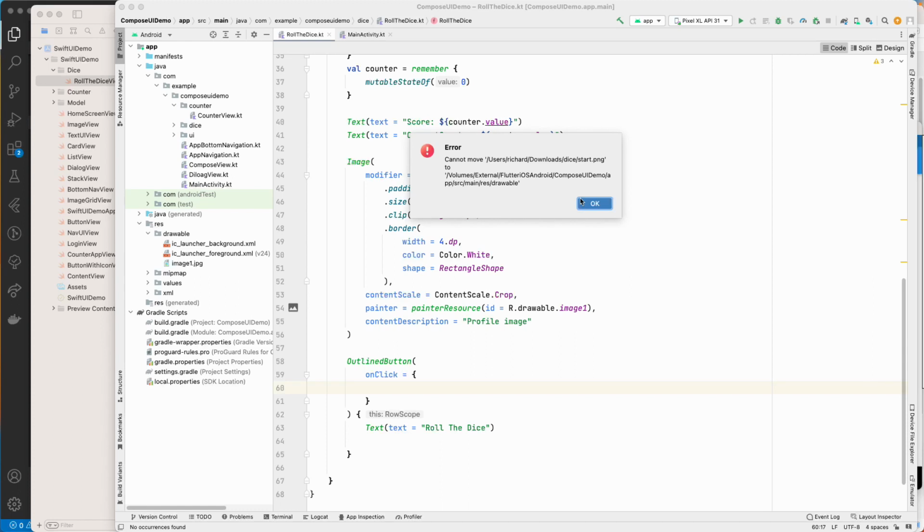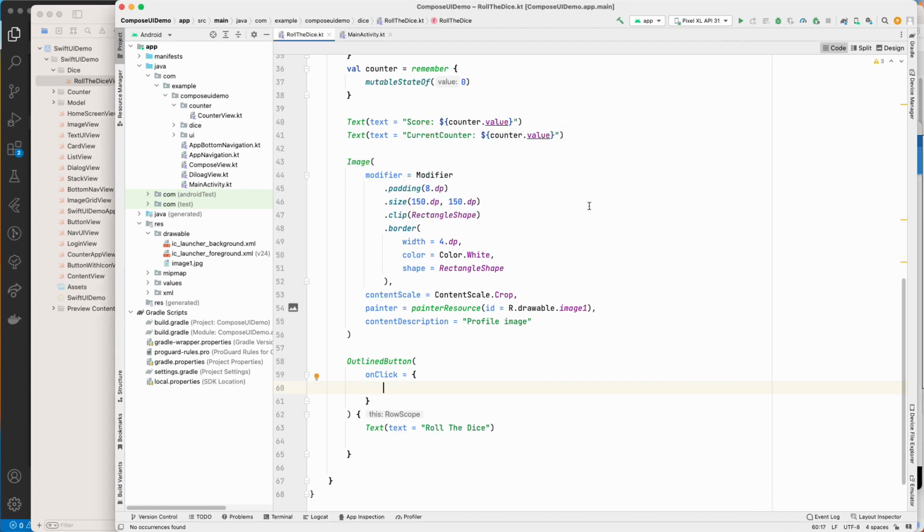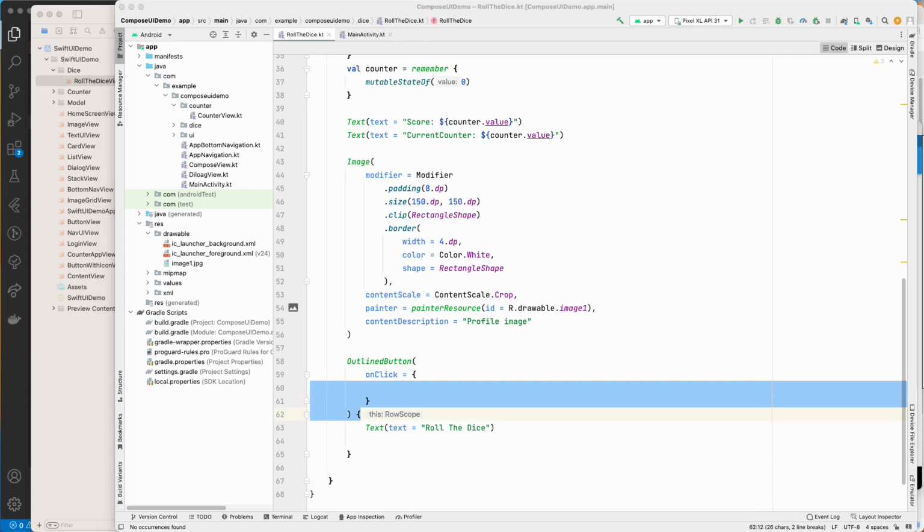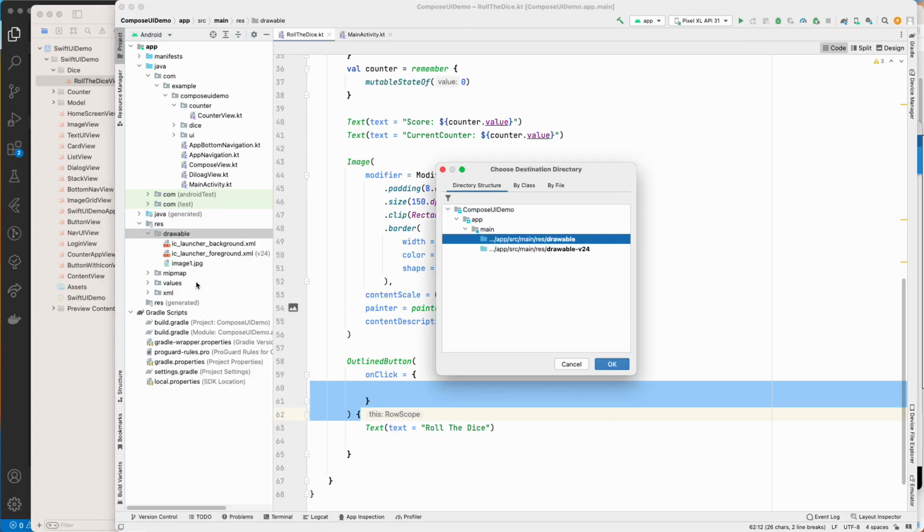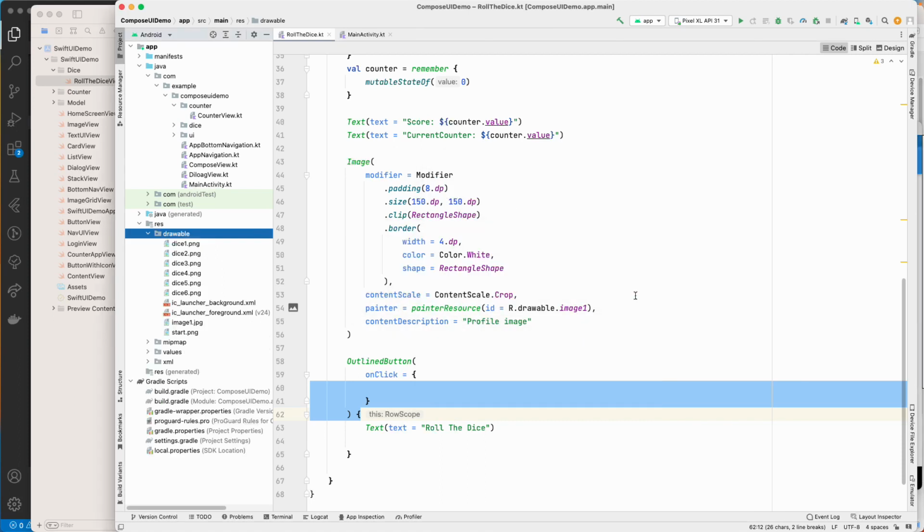It cannot move. Okay, so it's not able to move it, so I need to copy and paste all of these values. Let's copy this one from here, paste it over here, and I'll put it inside the driver folder. So I guess that should be fine.